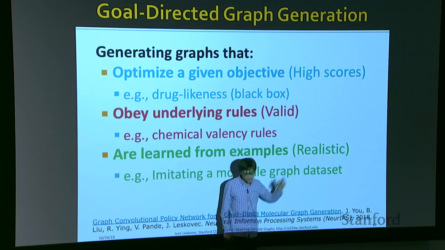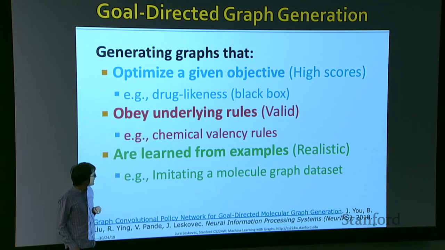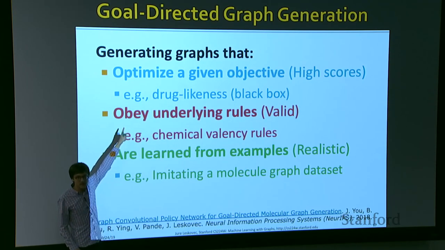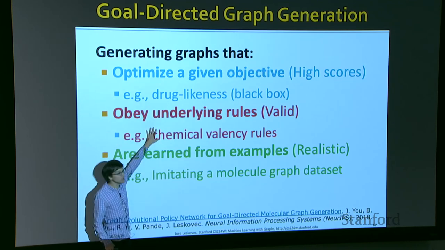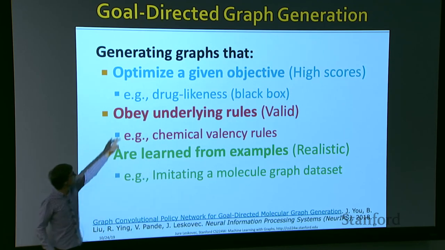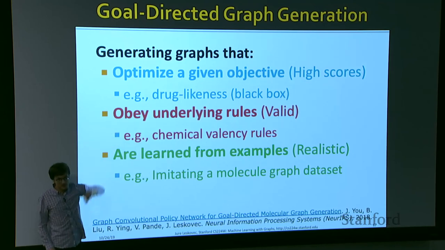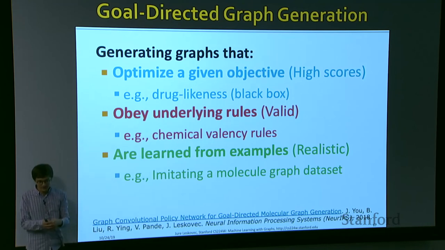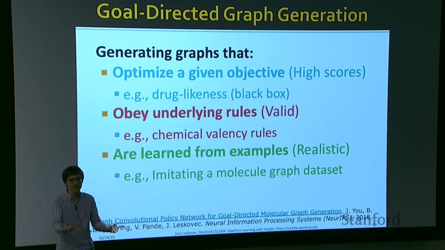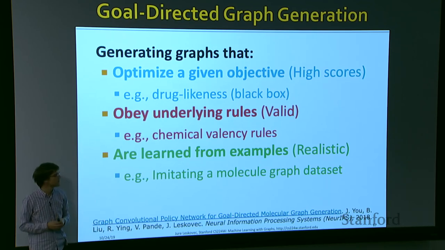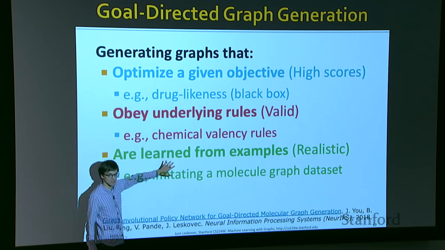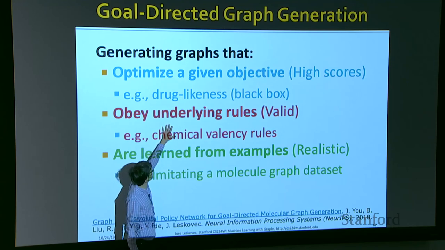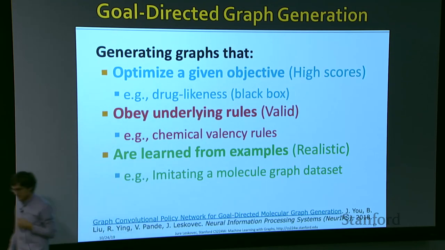and it is important because you want your molecules to be realistic. Why is this especially important? It's very easy to find a kind of Frankenstein molecule that obeys the rules and maximizes some objective function, but it's totally unrealistic. When a chemist looks at it, they say, I'm never able to synthesize this, this will break apart immediately, this is unstable, this is unrealistic. So you want them to look like real molecules so that you can potentially synthesize them. You want them to obey the chemistry rules and to maximize this black box.